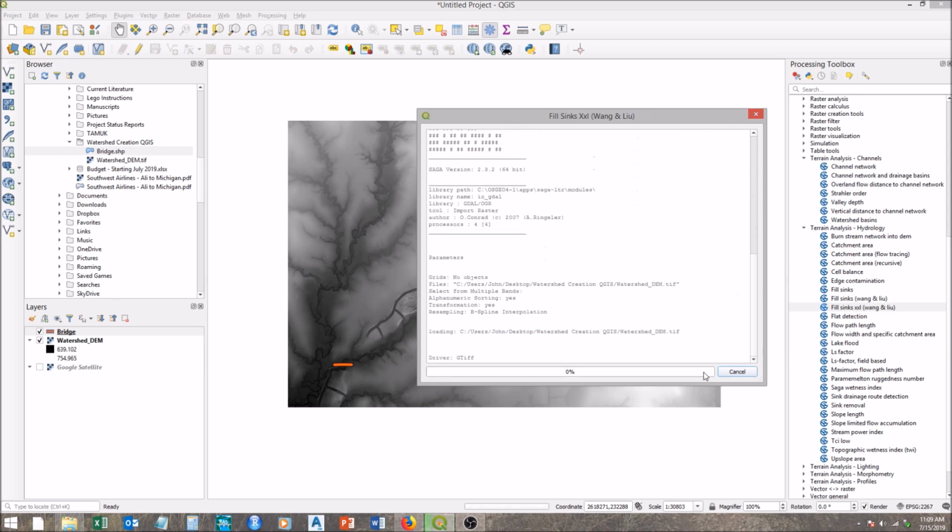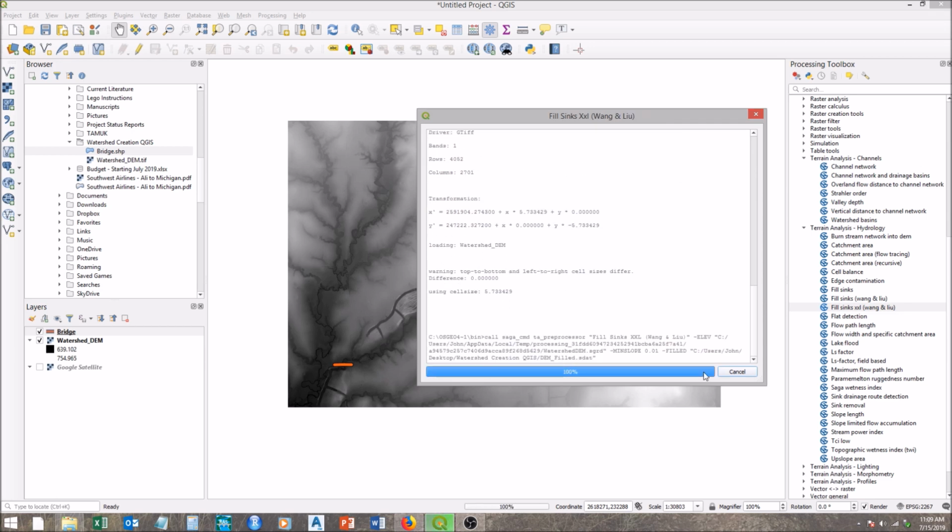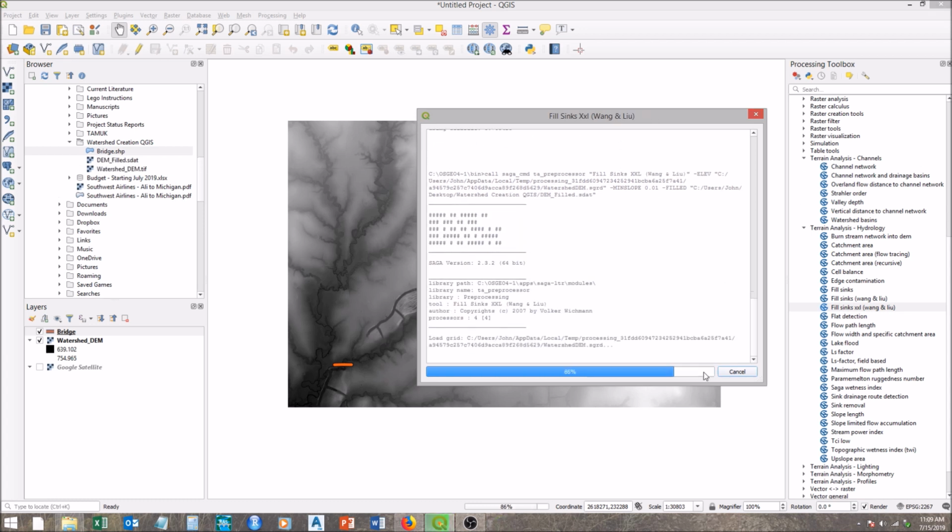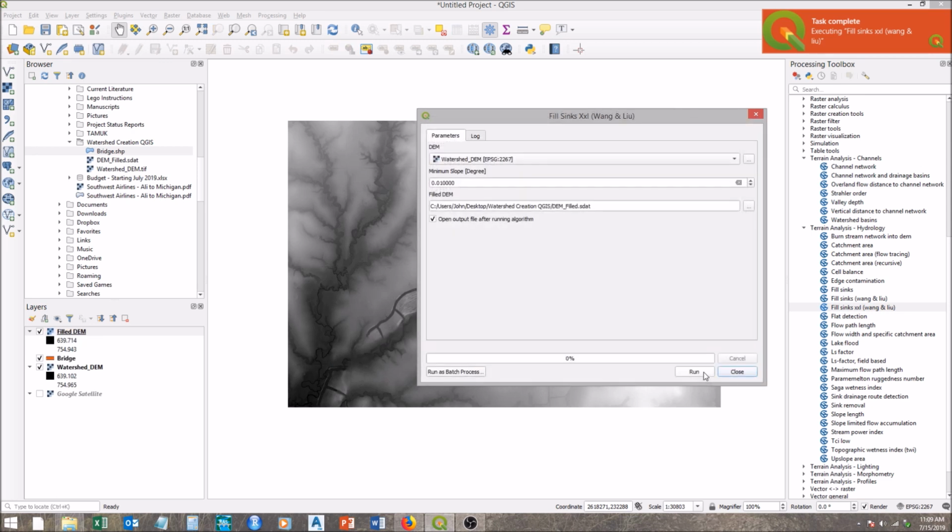And this can take some time, and it often pops up, but it's not responding. It's running through basically every single pixel within that DEM. So the bigger the file you have, and as we discussed in a previous video, the higher the resolution, so if you have 1 meter versus 2 meter, this can take a lot of time. I have a fairly small area here, so it went somewhat quickly, but again, this can take 10-15 minutes for a bigger area.